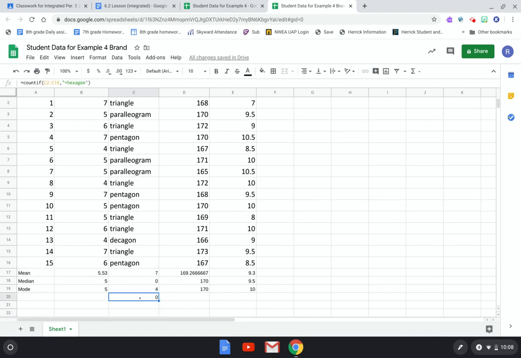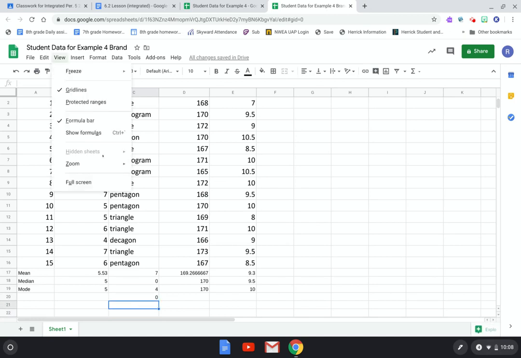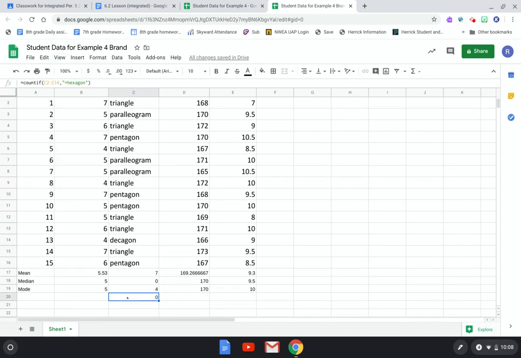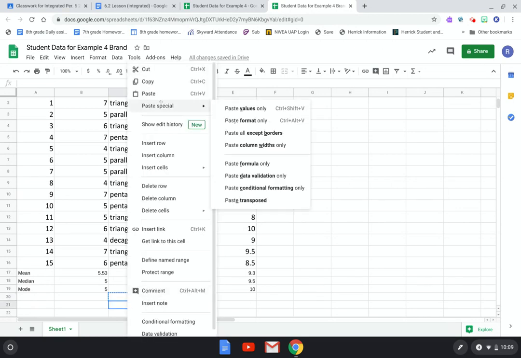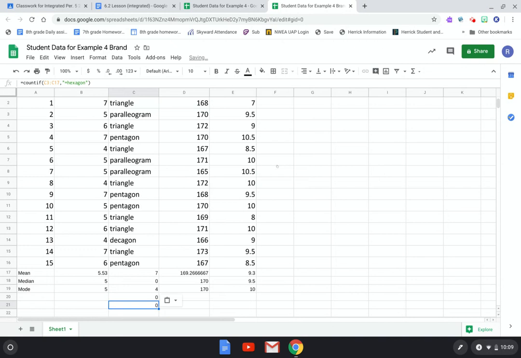So if you wanted to, you can always copy, paste your formula, and then we don't want hexagon, and again, make sure it's C2 to C16. We're going to do decagon. And there's 1. So you can just play with it and manipulate it, but you'll see that triangle has the most count. So your mode would be triangle.